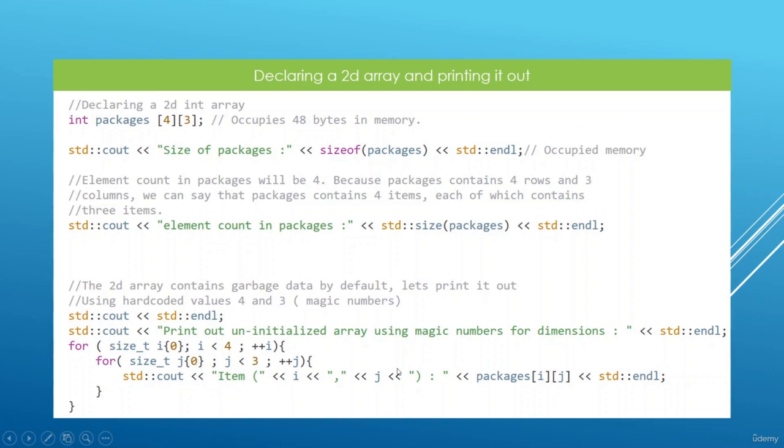And in here, what we're going to do is use the multi-dimensional angle brackets access syntax. We're going to pass in the first index, which is going to be i, because i reflects the outer dimension here, if I can say it like that. And the second index is going to be from the inner loop here, and it's going to represent the second dimension. So the outer loop represents the first dimension, the inner loop represents the second dimension here. And if we do something like this, we're going to be printing the elements. I really hope this makes sense.